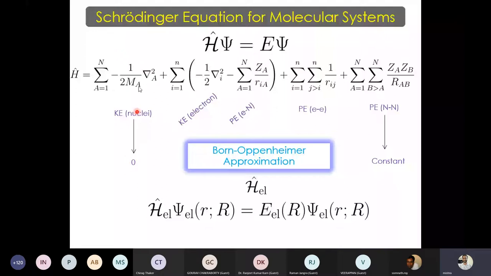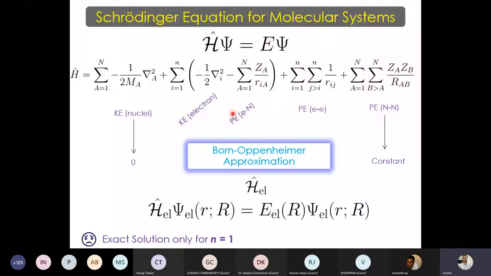Now, since I have made several approximations already, you might think I would be able to solve this equation exactly. You'd perhaps be surprised to know that actually, no, I cannot even solve this exactly. I can solve this problem exactly only when n, the number of electrons, is one. That is only the hydrogen atom, which has one electron. Anything more complex than a hydrogen atom, I cannot solve this Schrödinger equation exactly.